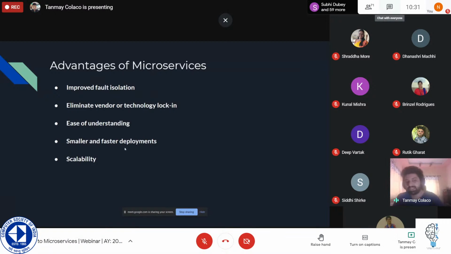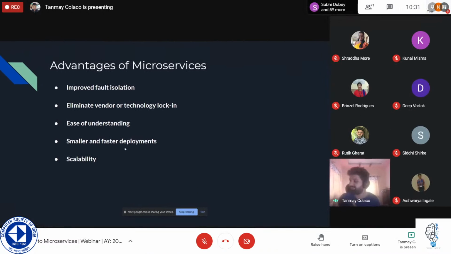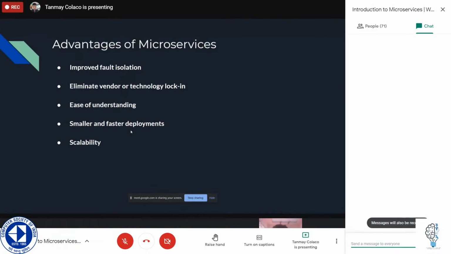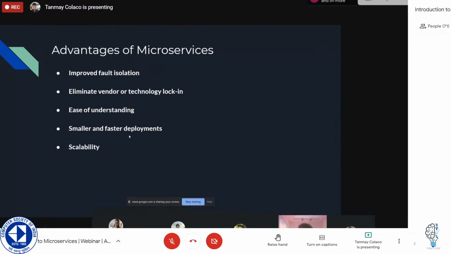So these are some advantages. Again, the point comes up to scalability, the same thing I explained with your diagram. If my search and product services have load, I can increase just those. I don't need to increase my customer service or my cart service, which people rarely use. Or even put more people on developing or enhancing that service, because very few people are using it. So I can put in more effort where I can make more profit.